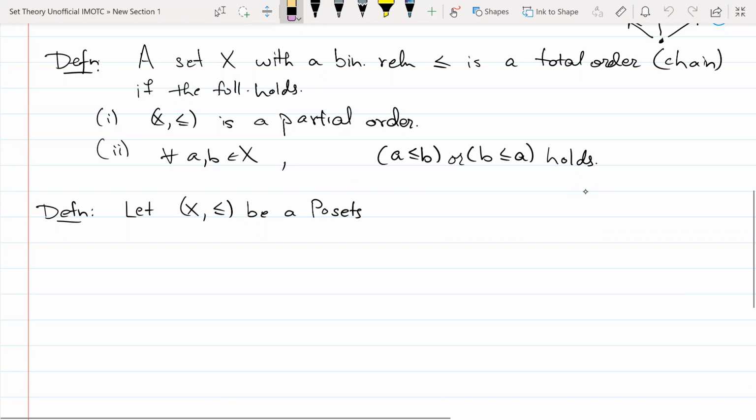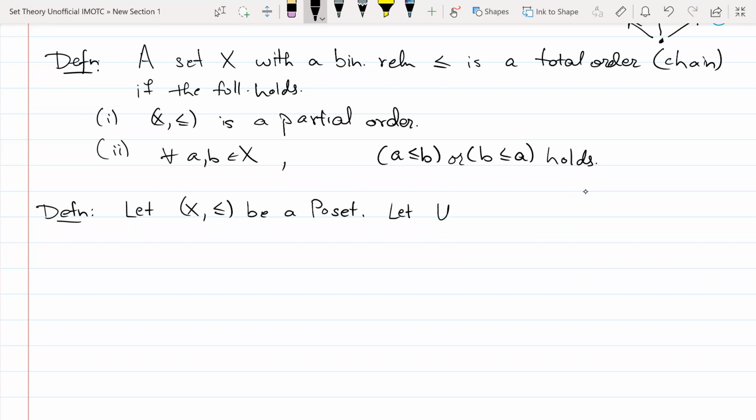First time I've heard a funny name. Yeah, it's a very loving and endearing name given to partially ordered sets by set theorists. We call them posets for fun. So let (X, ≤) be a poset. Is this in honor of someone? No, it's just PO stands for partially ordered. Yeah, I see.